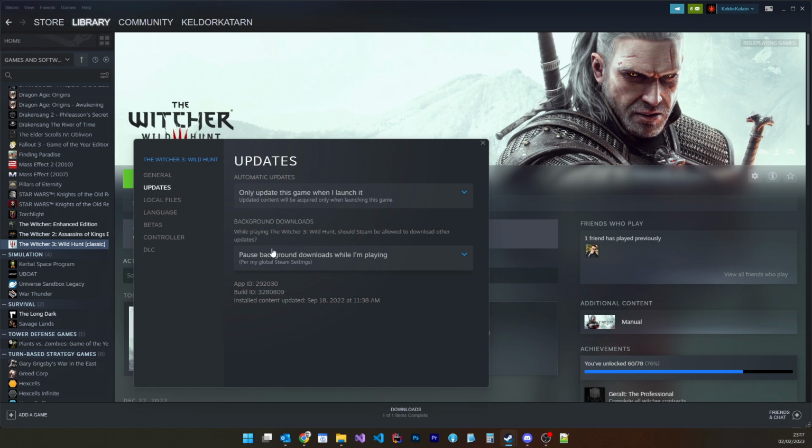If that is fine with you, I would actually recommend completely deinstalling the game, deleting all your mods. Your save games are obviously going to be fine. They're living in a different location, and they're also in the Steam cloud. But deinstall the game, delete the game folder, and then reinstall the new version fresh.